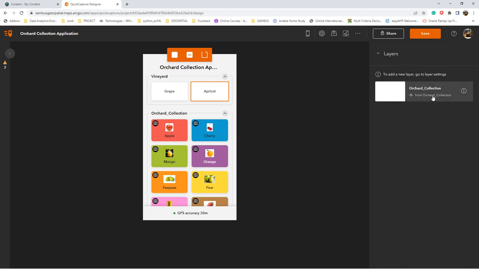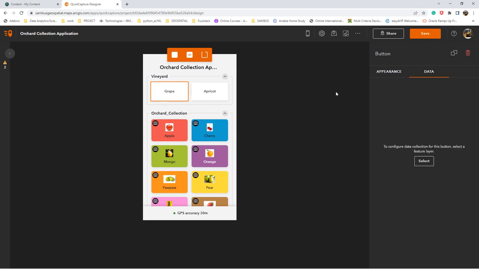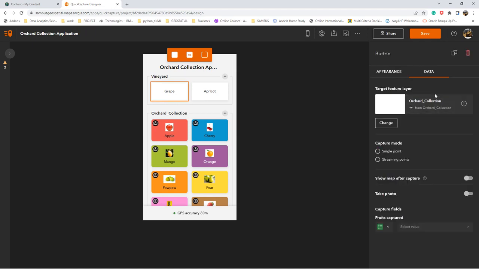But we have to configure it also. It can have a feature layer that is being connected to. So the apricot has the orchard collection feature layer being connected to, and also here we can select this, right? So we've connected the feature layer to these two.